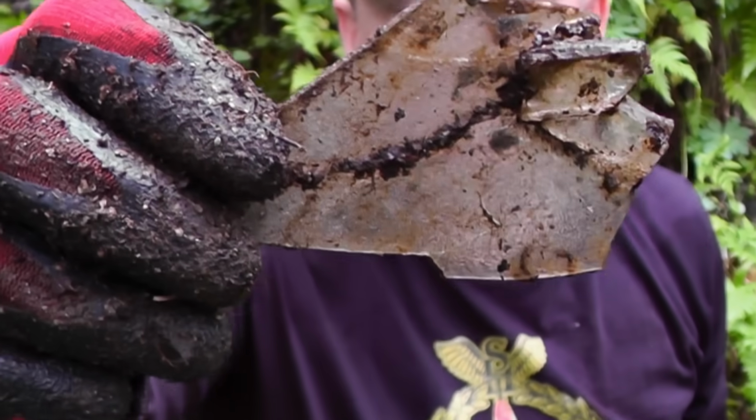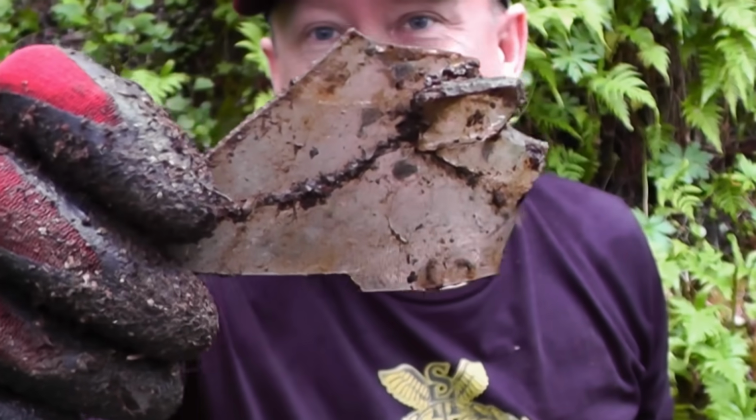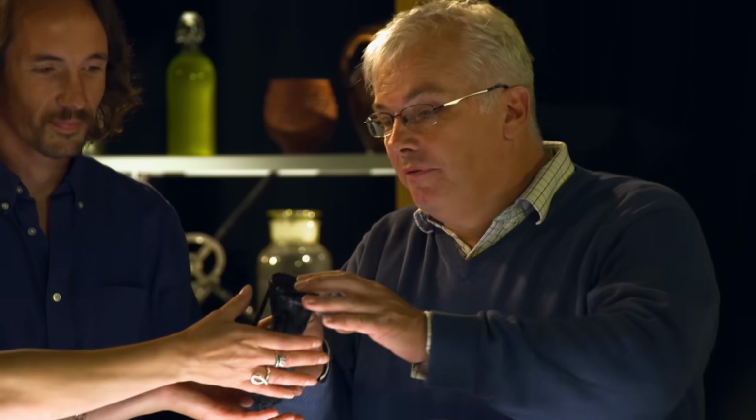And you imagine him looking over his shoulder, trying to get away from the enemy aircraft through that. I'll be in the lab where the teams will bring in their finds from pottery and metalwork to human remains, and we'll take a closer look to find out what these new digs can tell us about our ancestors. Look at that. Be very careful. I will be careful. Oh my goodness.